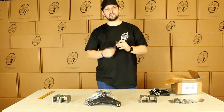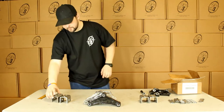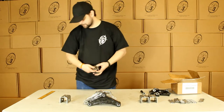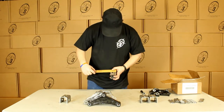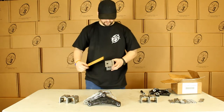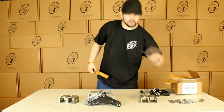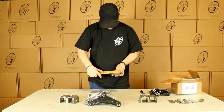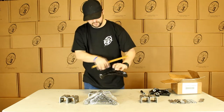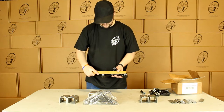These shackle bolts are 9/16ths by 3 inches long. These front hangers you're going to measure from the weld surface to the center of your bolt hole — these are going to be roughly 1-3/8ths. These center hangers are going to be roughly 2-1/2. Your shackle straps from center to center are going to be roughly 2-3/4. And our equalizers, measuring from center to center, are going to be roughly 7-3/4.